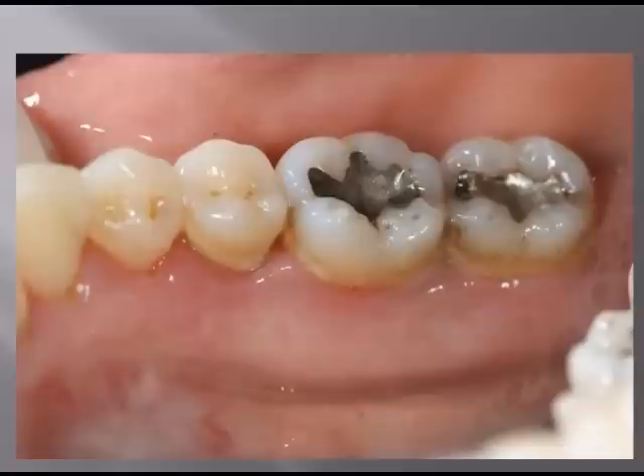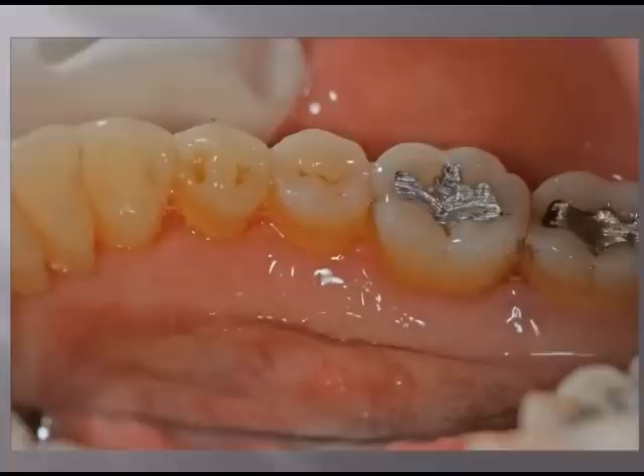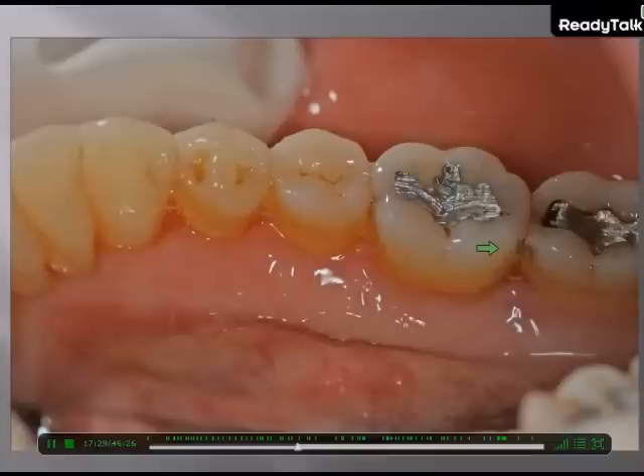Here's another patient — a lady in her mid-40s who was referred out for traditional gum surgery. We can see why: she has a lot of inflammation, plaque, and calculus. She found me through the LANAP website and we went ahead and did LANAP on her. She was very happy because we didn't have to cut away the tissue. This is just one quadrant, about four weeks later. You can see we haven't really lost any gum tissue. Occlusal adjustment on the fillings is very important — you want to make sure everything's stable after LANAP to give the bone a chance to heal and to get tissue attachment to the root surface. She's in a great maintenance program now and keeping her teeth without losing any gum tissue.